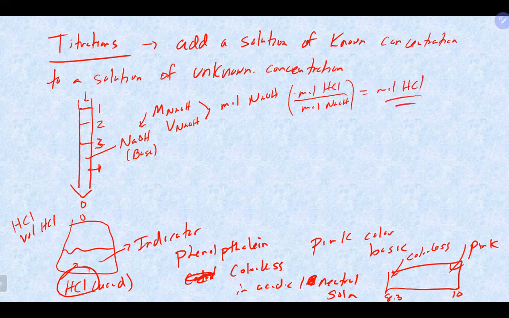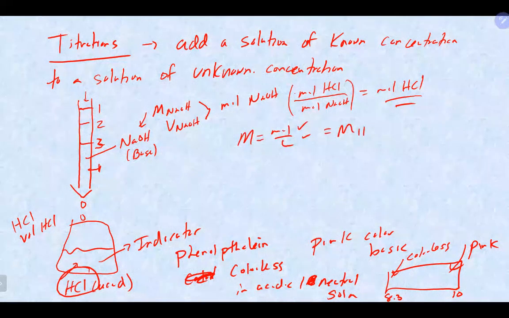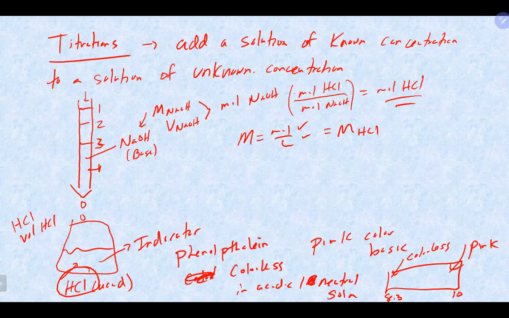And now we would have the moles of HCl and the volume of HCl, and that would allow us to get to the molarity, for example, of the HCl. A titration problem really is nothing more than a solution stoichiometry problem, where at the end of the problem, you definitely use molarity. So a lot of times you do solve for molarity at the end, like we did in the experiment the other day, and we will do today.